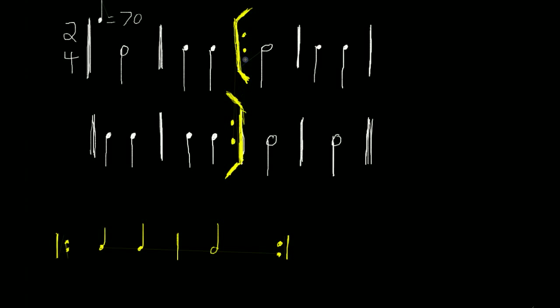Well, it's going to mean we only play this through twice. So it doesn't mean we wait for the conductor to tell us to go on, and it doesn't mean we play it through three times or anything like that. If we just see this repeat sign and we don't have any other instruction, either verbal or anything else written down on the page, we just play this through twice and then we move on.